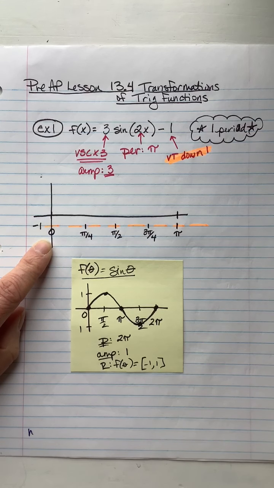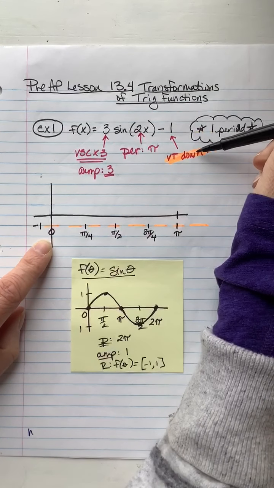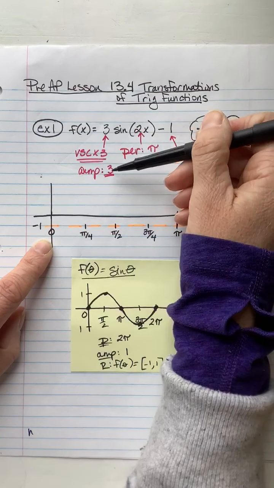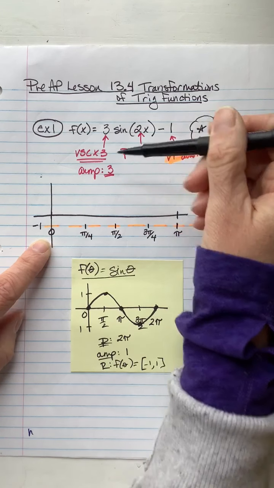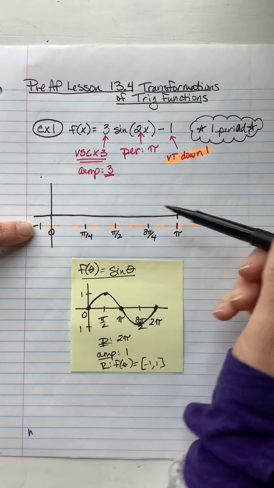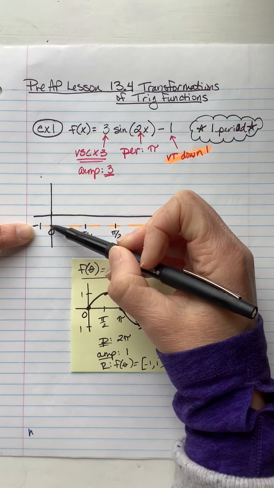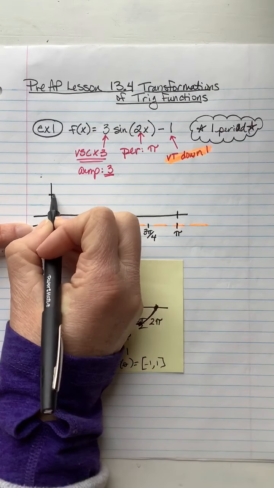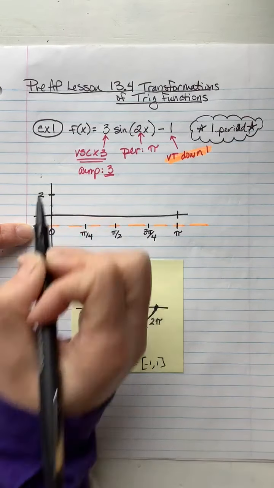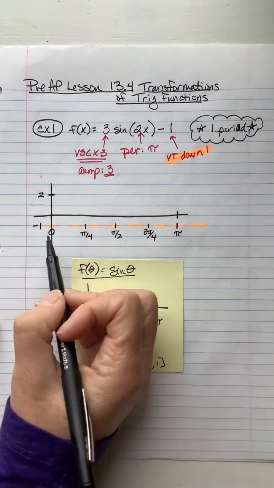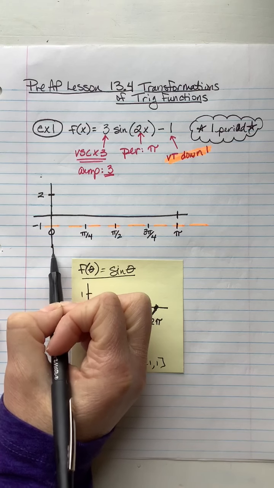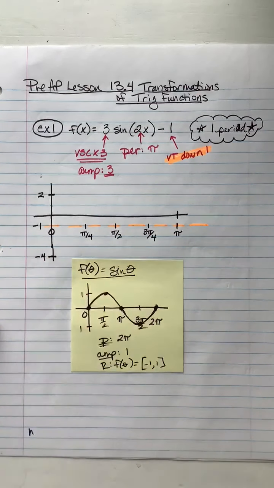Alrighty. So now I've already handled my vertical translation down 1. The period to unfold is just going to be pi. And now I need to handle my amplitude of 3. All right, well, if this is the midline, an amplitude of 3, my height is going to go up 1, 2, 3 units, which means instead of being up at 3, I'm actually going to increase all the way to a value of 2. And I'm going to go down 3, 1, 2, 3. But 3 back from -1 actually puts me down there at -4. My building blocks are there.